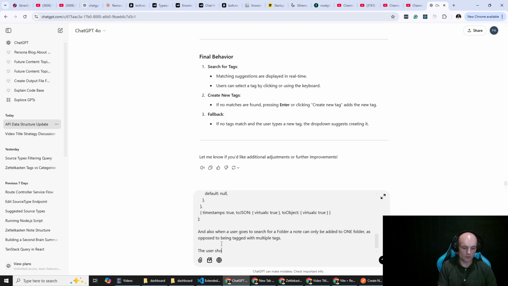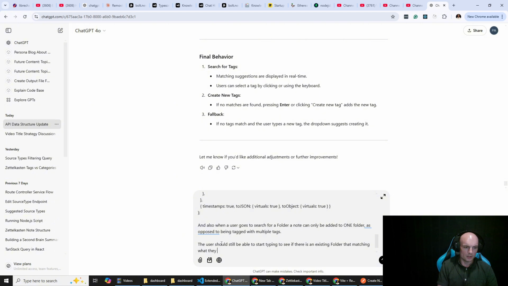The user should still be able to start typing to see if there is an existing folder that matches what they are searching for, or alternatively be able to create a brand new folder.